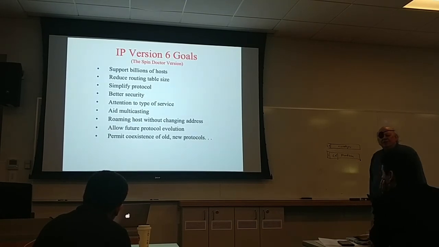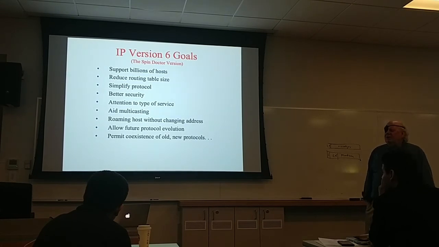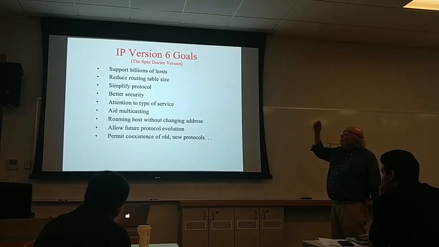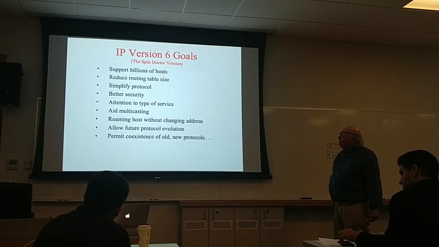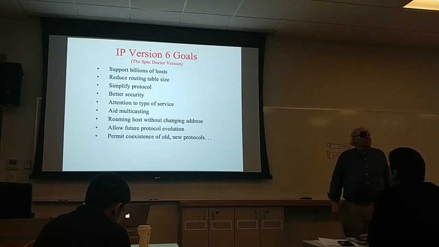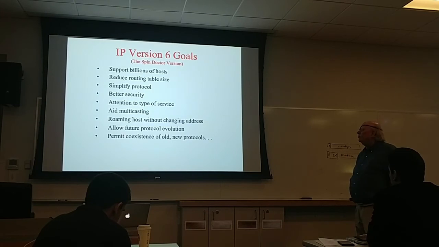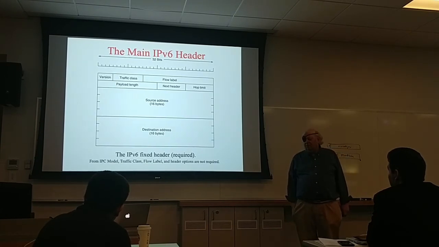And then there's IP version 6. Guys, I'll talk more about this later, but this was really one of the most cathartic things that has happened to the internet. The idea was it was supposed to support billions of addresses, reduce router table size, simplify protocols, better security, efficient type of service, aid multicasting, all these good things. It doesn't do any of it, except have more addresses. Well, here's what an IPv6 header looks like. Notice the great amount of commonality with an IPv4 header. The only field they have in common is the version field.